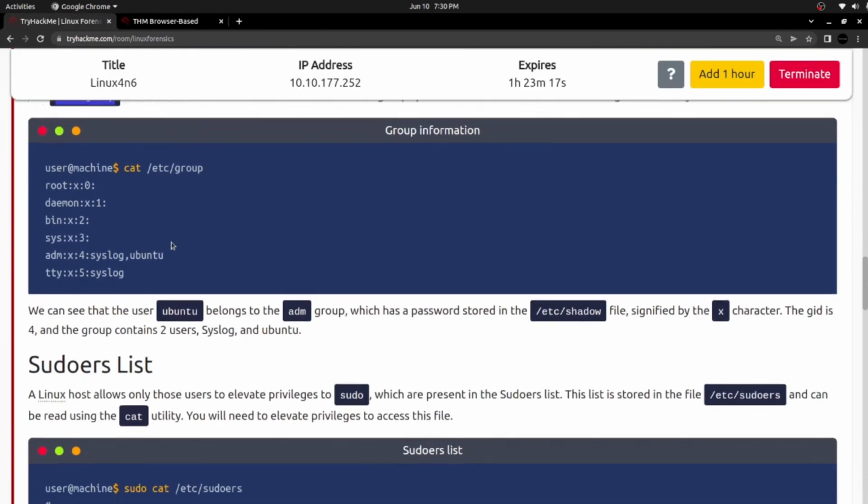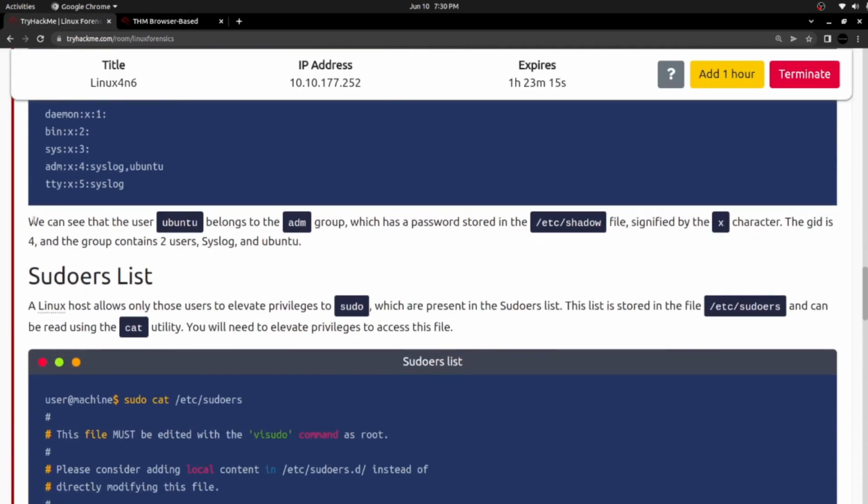And scrolling down further, we can see the user Ubuntu belongs to the adm group, which has the password stored in the /etc/shadow file, signified by the X character. So when you see this X character, then you can assume the password for this specific user ID is stored in the /etc/shadow file.